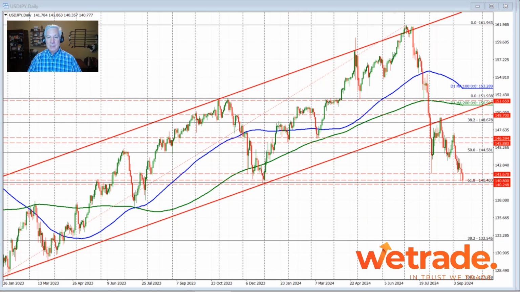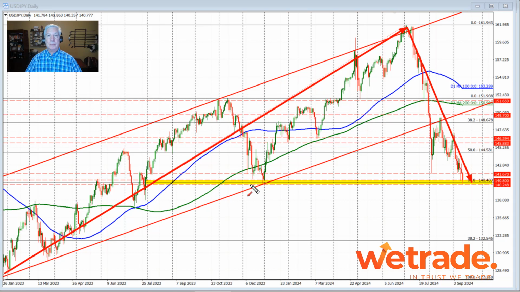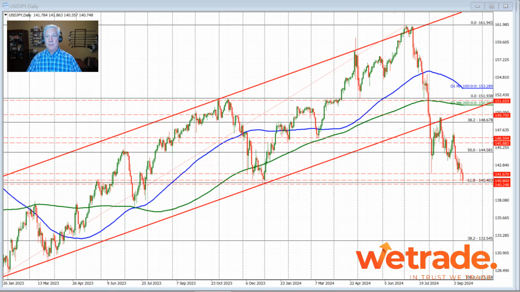So this area, I'll highlight it in yellow, was our target area on the downside. Also in that area is the 61.8% retracement of the move up from the December 2023 low. It goes back here, not far off the page, to be exact. But the 61.8% retracement is also in play. So we had this low, and we had lows through here, including a few days ago. So a good bounce off of that level in the dollar versus yen.